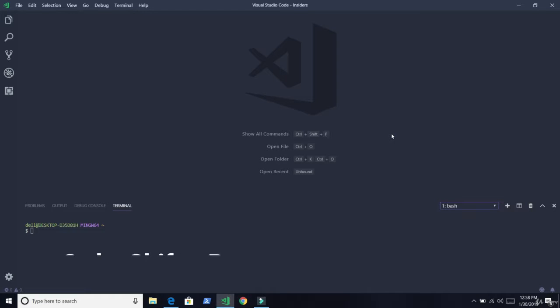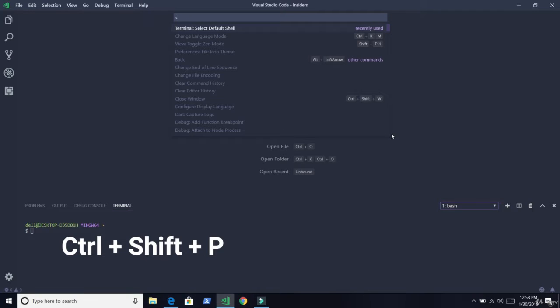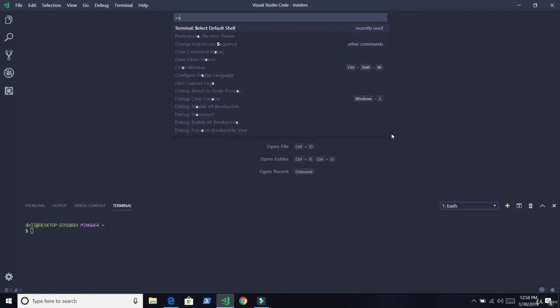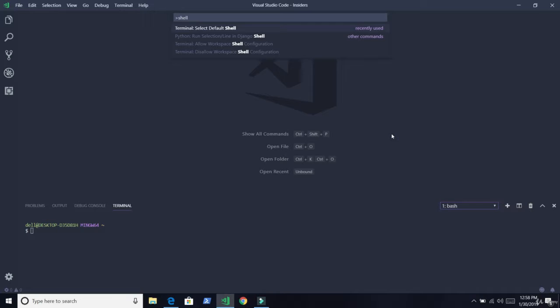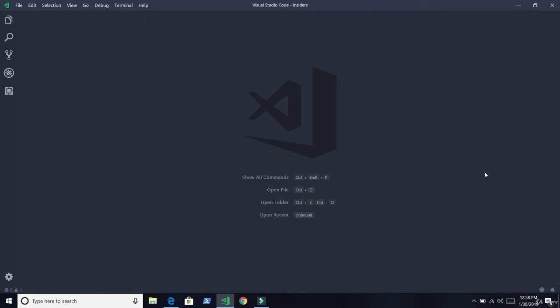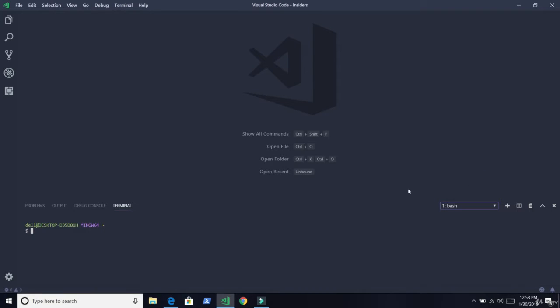To access the command palette, press Ctrl plus Shift plus P, and here type shell, and under terminal select default shell, click on it and select Git Bash. Remember the Git Bash we have installed previously. It is that same terminal where you can use our Linux command line. And now whenever we press Ctrl plus backtick, it will open the Git Bash right under the Visual Studio Code.